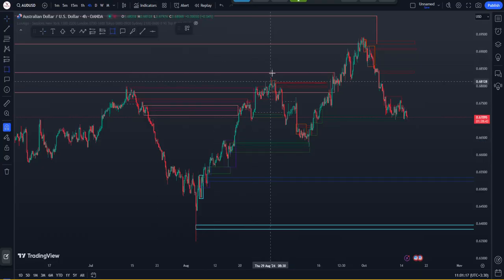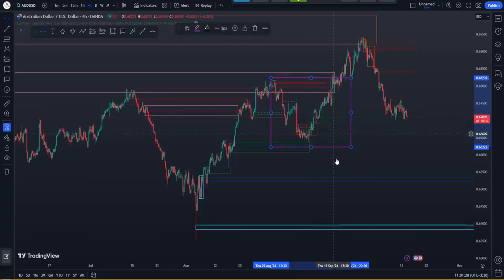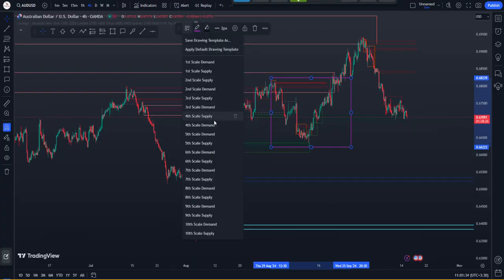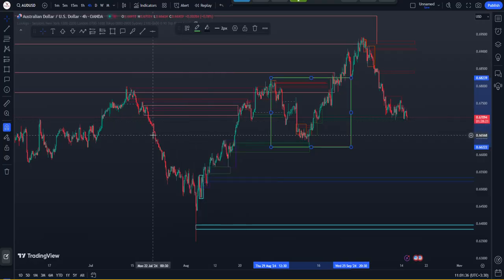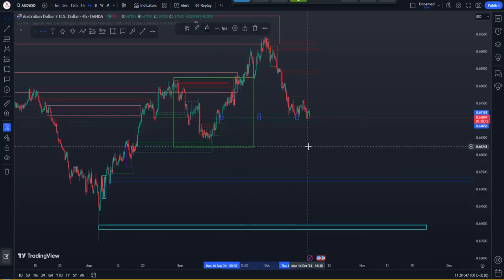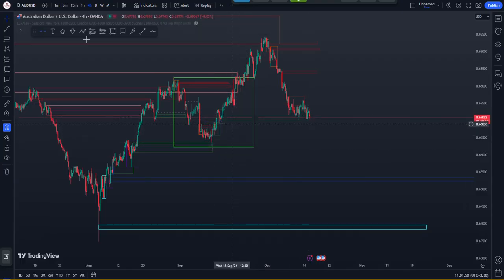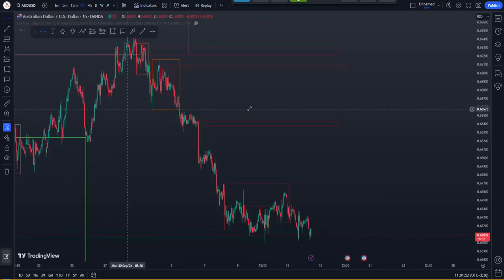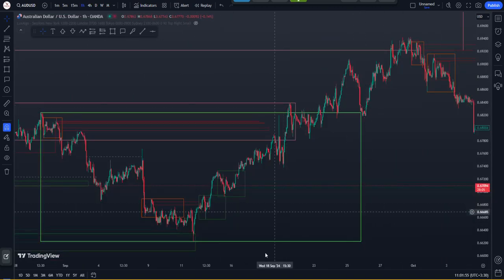So I drew the last flag limit here. Actually, in this one we are on the 4 hour, and this is going to be 2. First, let's say 4 to 5 scale limit, so it's going to be the 4th scale, and we have to find something in there. I found one before this, but maybe something under that.